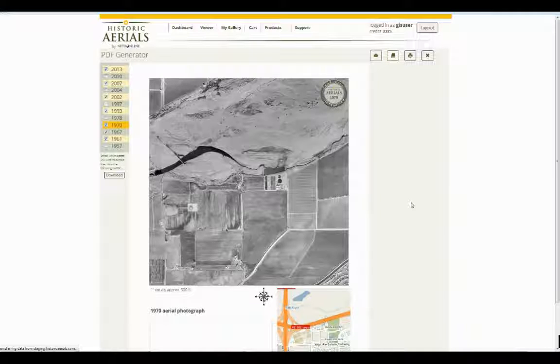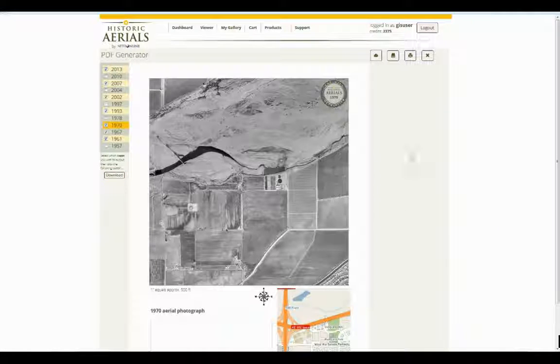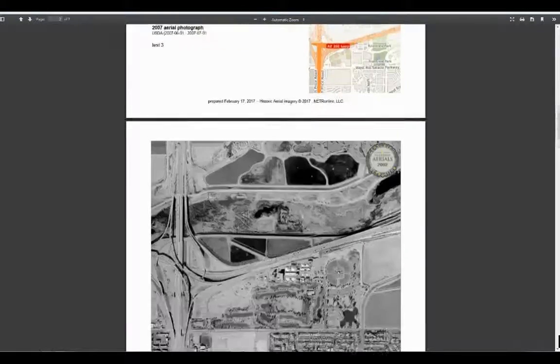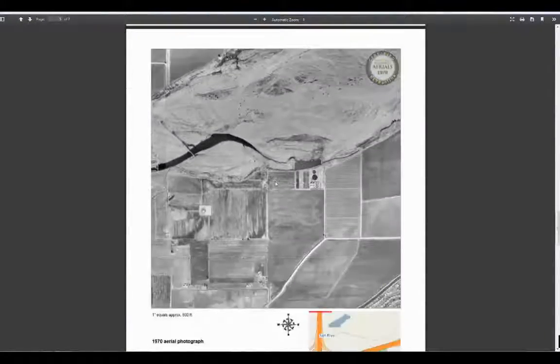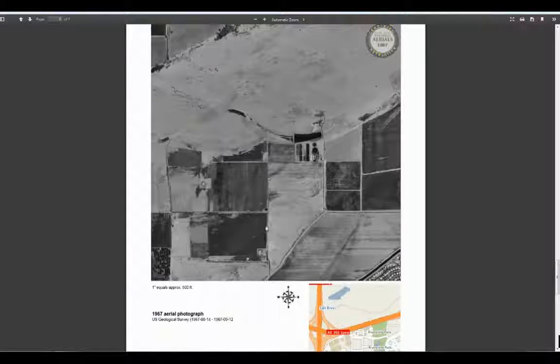And this time, when that report is generated, it should, oh sorry, you have to click the download button over here, my mistake. Once you've clicked that, when the report is generated, this one is 7 pages, as you can see. So when you scroll down through here, I added the 1967 layer to this. It was not in here previously, but now we have the 67 layer added to it.